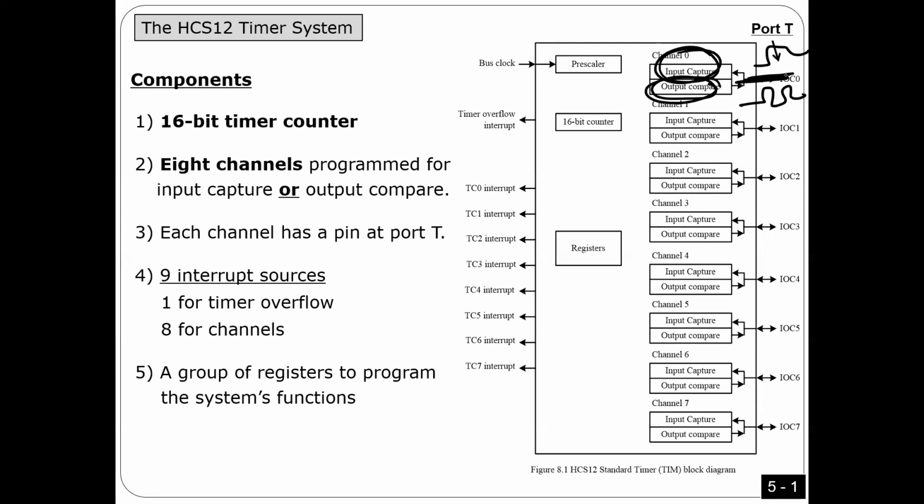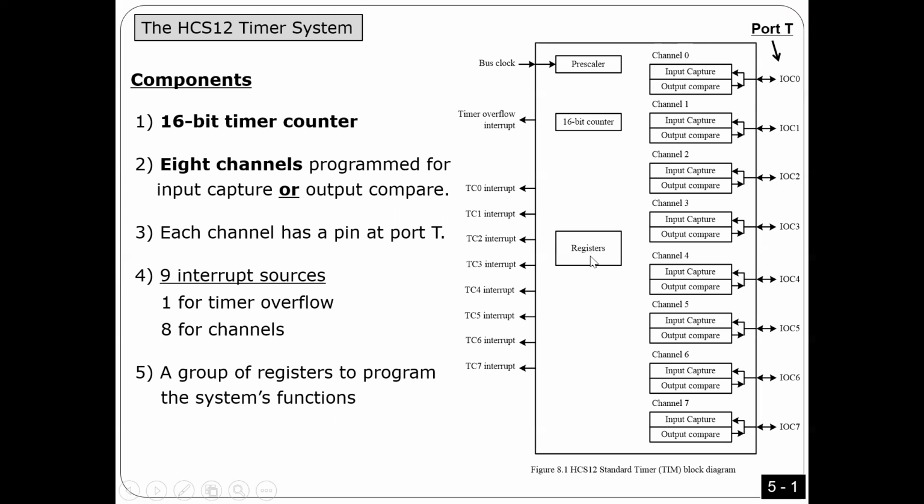Is that okay? So again, as you will see, this is something you can program. I can program every channel to do input capture or output compare, so it can do one at a time, okay? They made it this way just for flexibility. That means in one application, if you need too many input captures, you can make all of them input capture or all of them output compare, for flexibility, okay, guys? Also, every one can trigger an interrupt. You will understand more of the details, okay?